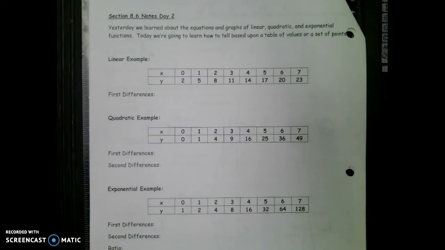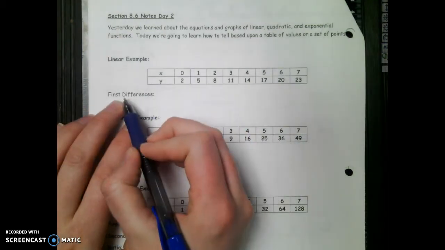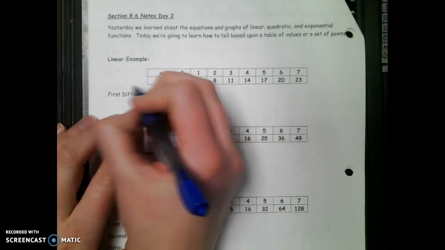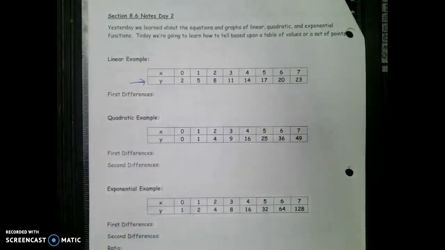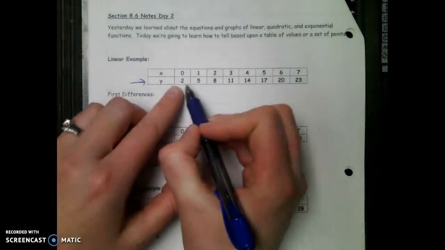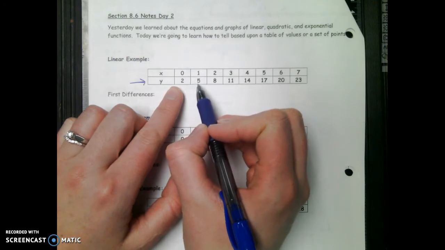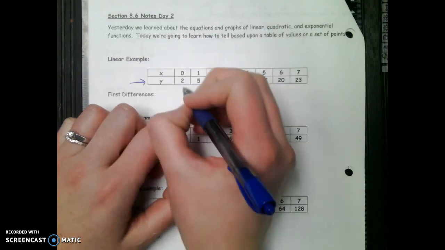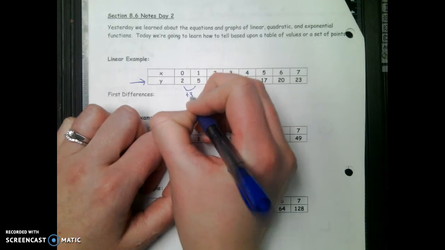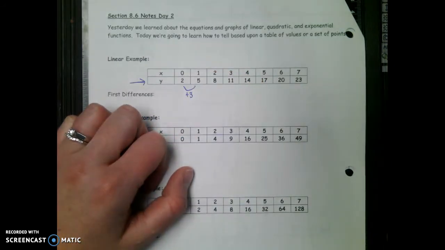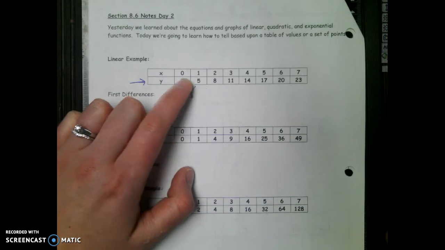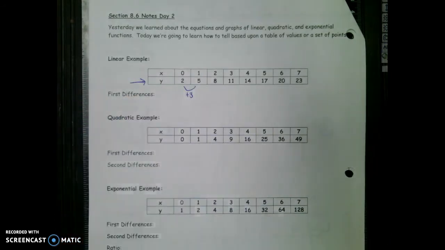So to get a really good picture of this, we're going to look at how does the table look for linear, quadratic, and exponential. We're going to look at the differences. What I mean by the differences, we're focusing on the y values. I want to look at how the y values change. So, how would you get from 2 to 5? You're adding 3. So this is a plus 3. And if you don't know what that number is, take the 5 minus 2, and that would give you 3.